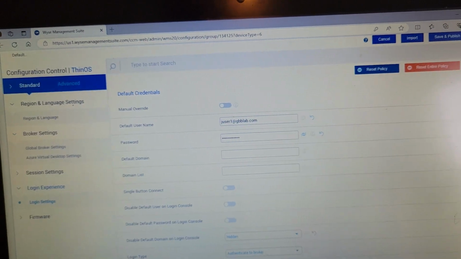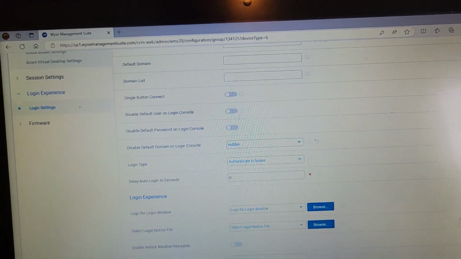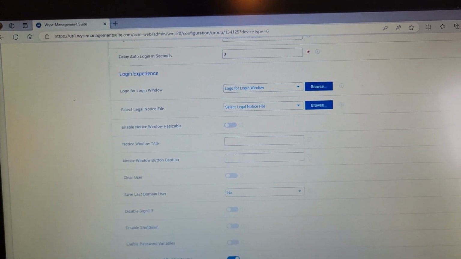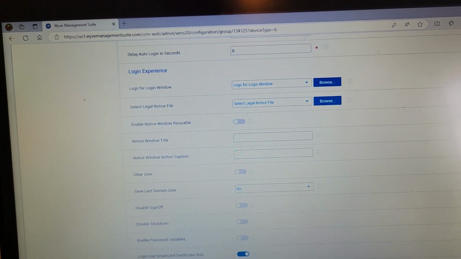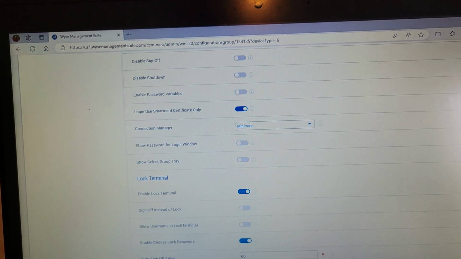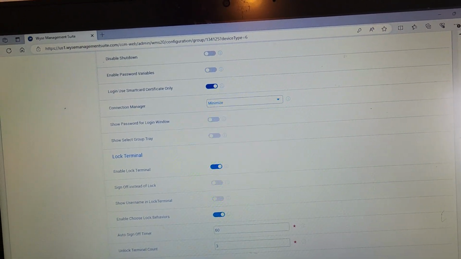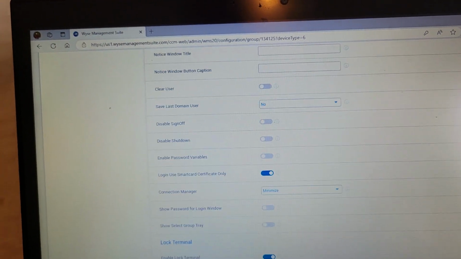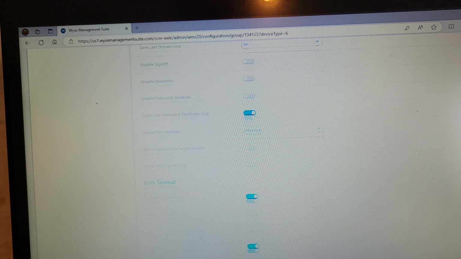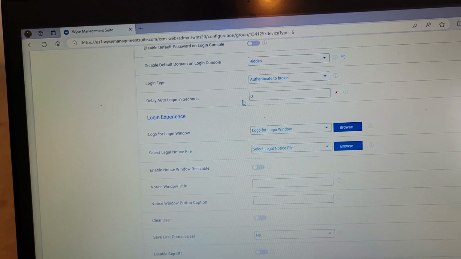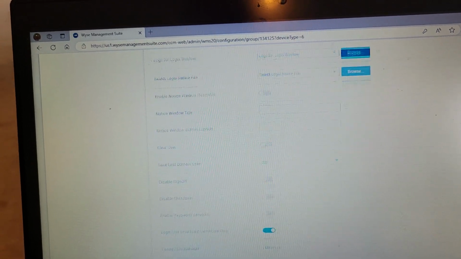The assumption also is, if you truly want this completely hands-off, you would want to maybe consider exempting it from MFA, multi-factor authentication required, etc. And you can use conditional access policies to do so, and then maybe even lock it down to make sure it's only coming from your thin clients. That's totally up to you. There's other things that you can set, as you can see here, which may or may not be something you want to do, such as, if the thing ever logs off for some reason, go ahead and auto log in again.